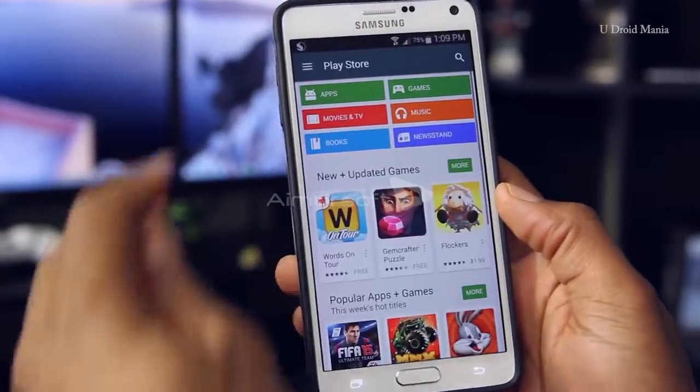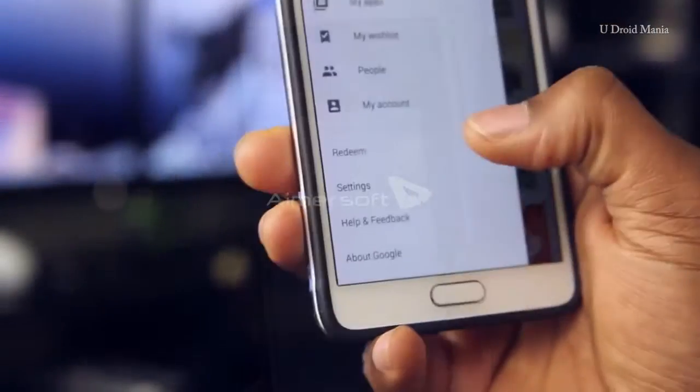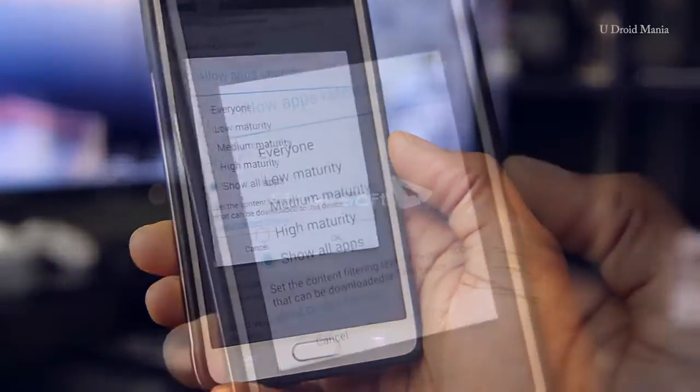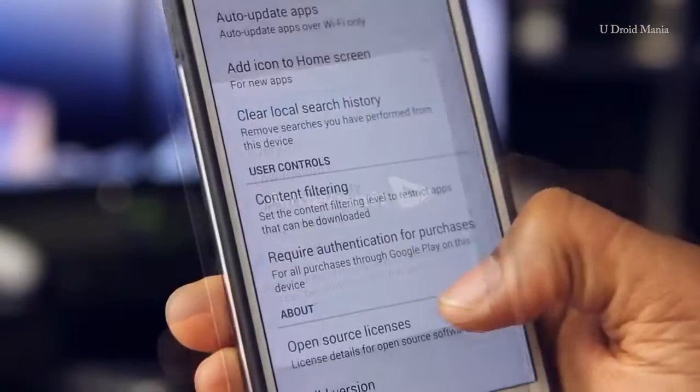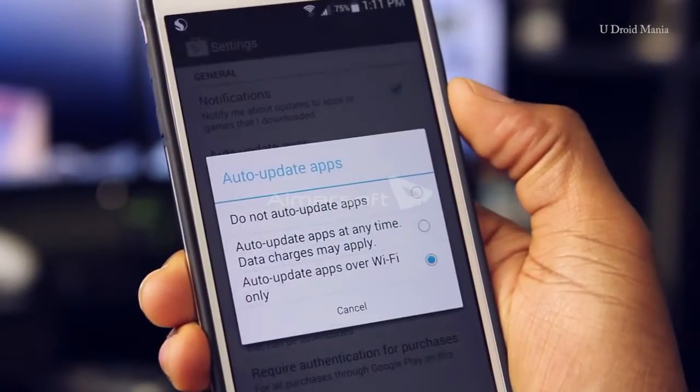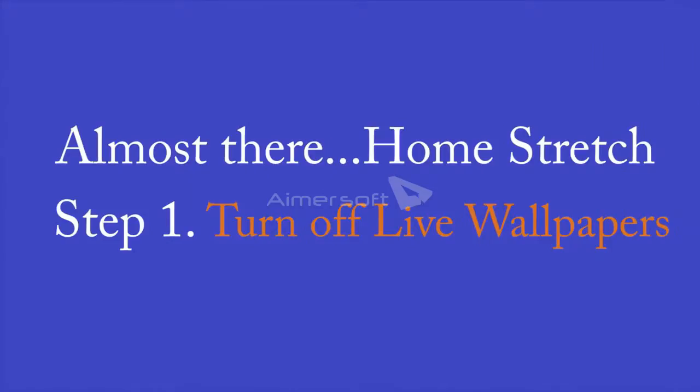And speaking of control, what a nice segue. Ever had to share your phone with your kids, a niece or a nephew? Did you know that you can set up content filtering, as well as be prompted for your password for all Play Store purchases? For me, my phone's always on lockdown.